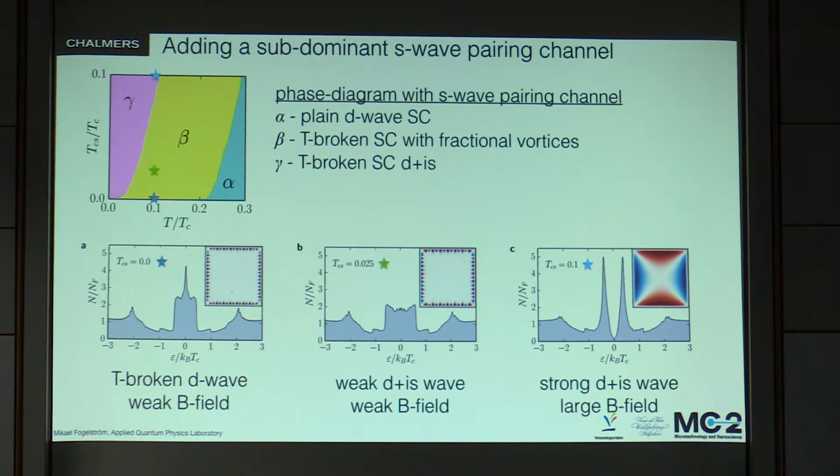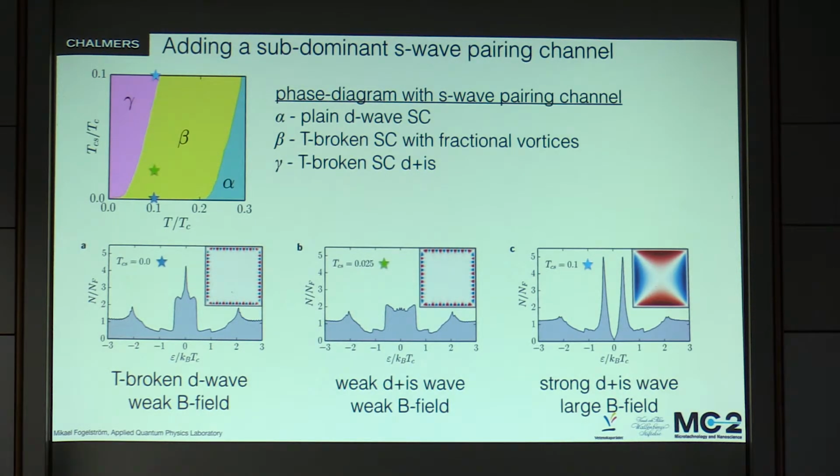And the corresponding spectra are, if you are at this point with no subdominant, you get a broad peak. And this peak you should now compare to the coherence peaks of the D-wave, which is out here at roughly 2 kBTc. And here we would have like 0.5. So we see that by having these currents on the surface, the zero bias peak is not temperature dependent in how it widens, but it's given by how the Doppler shifts are here.